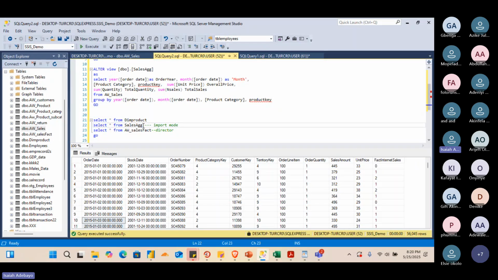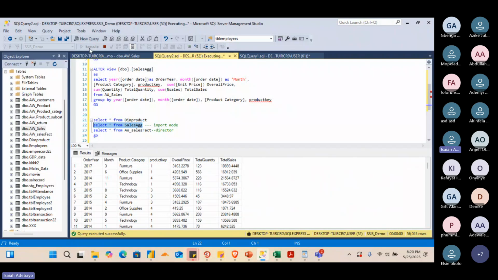So many times what they will request is an aggregated data set. They will request for the year, the month. Okay, what have we sold? What are we not selling? They will compare the sales for this month and last month. Why are we doing well? Are we making progress? Are we not making progress?